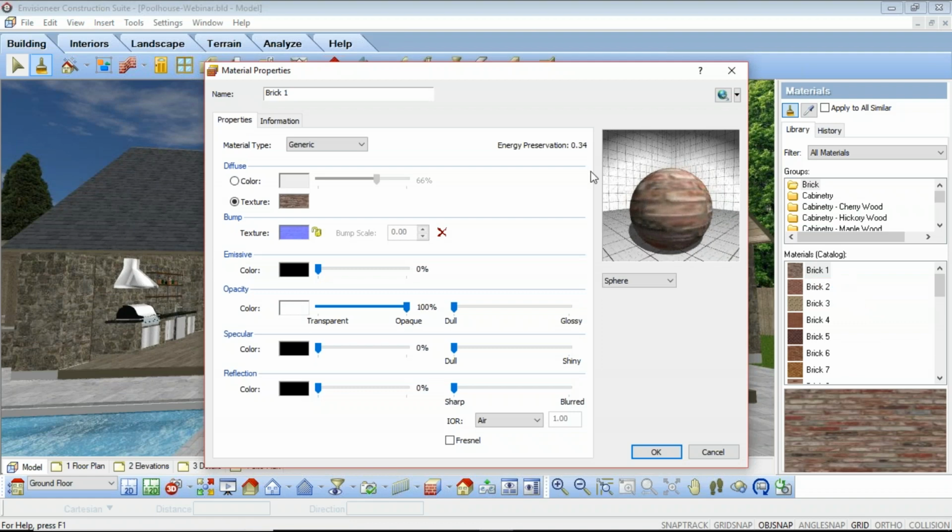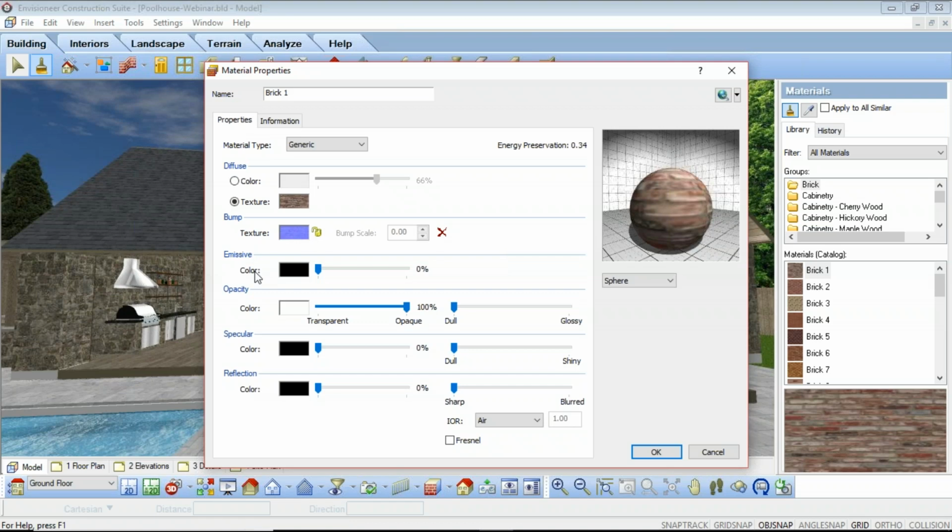In this dialog box, you can control the type of texture that you're going to be using, or you can specify a color. We can also apply a bump map to our textures now. If you wanted to add in a texture map that is basically the inverse image of the texture you're using, it will create kind of like a bump map. So it'll have depressions and projections that are rendered when you actually create the rendered image. Most of the materials in Envisioneer already have this assigned to them, but if you're creating your own, you would create an inverse image of that.